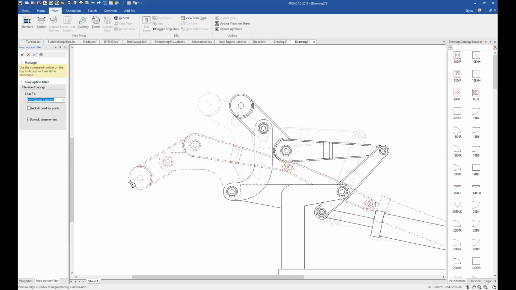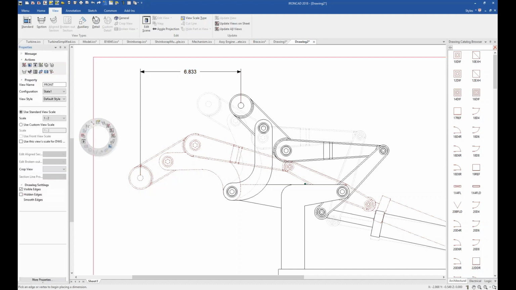So if we come over to our part, we can actually access the geometry information to the highlights of each one of these parts. So I'm holding the shift key down on my command, and in my case here, I'm going to go to the center of this guy and just place this overall dimension from the extended value and place that dimension out in the drawing there. So you can see that you can dimension between these views.